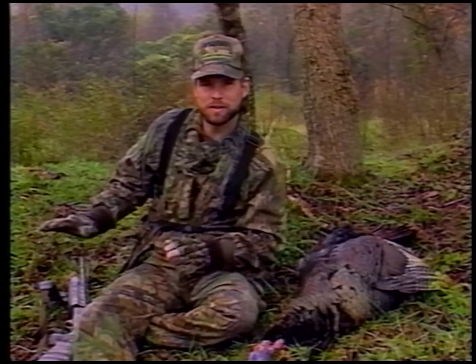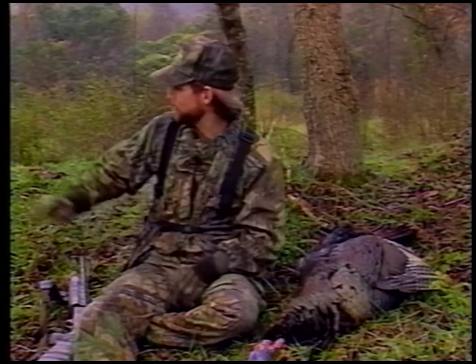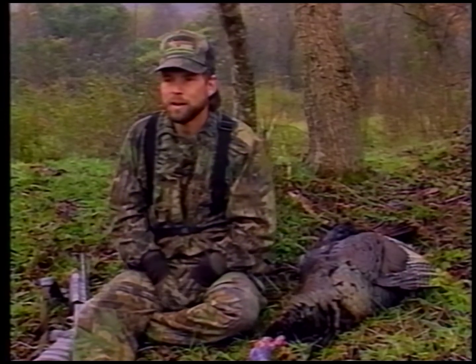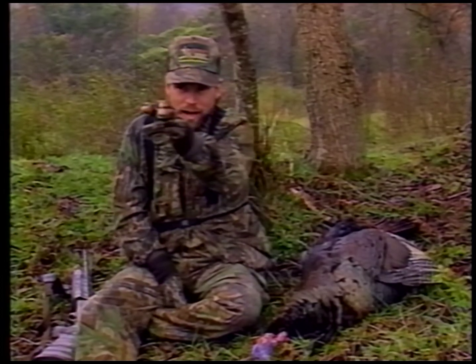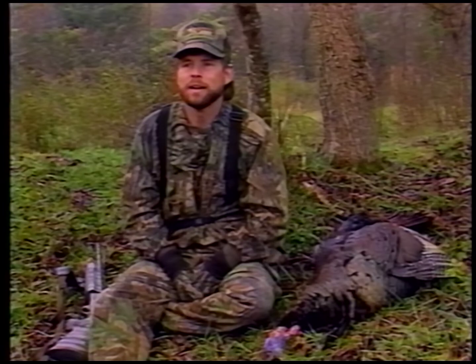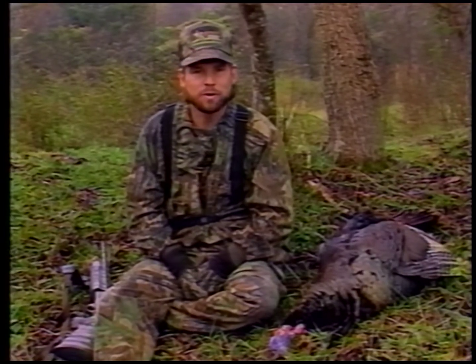He knew those hens were there somewhere, and he wanted to come down and take a little look to see if they'd moved back behind this little green patch here. So he folded up and walked down the cow path and presented himself with a shot for me to take. Next time you've got a turkey hung up, you might try the quiet method on him.